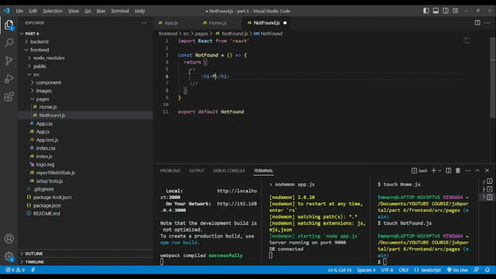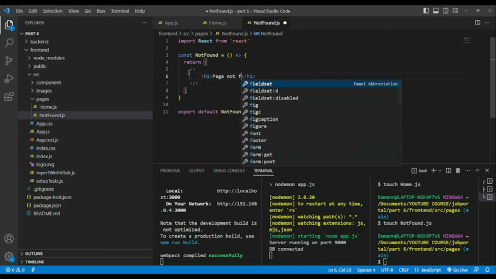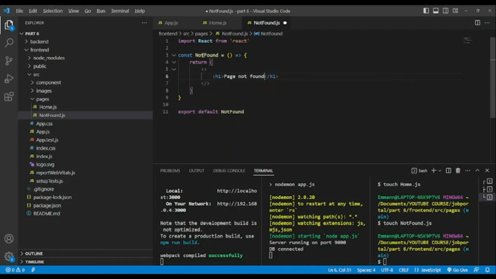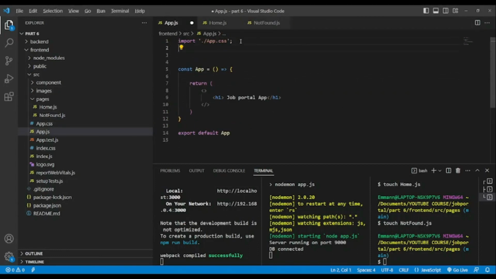This is when we type a bad URL or URL that does not exist, so we'll get this page. So after that, we bring BrowserRouter, Routes and Route from React Router DOM. Also, if you're just a beginner, you can read the documentation of React Router DOM.